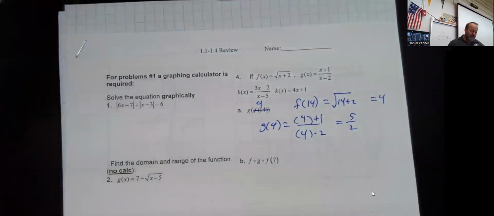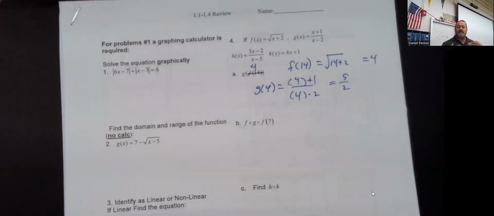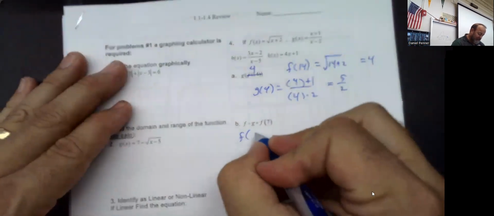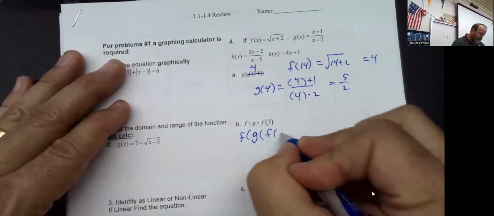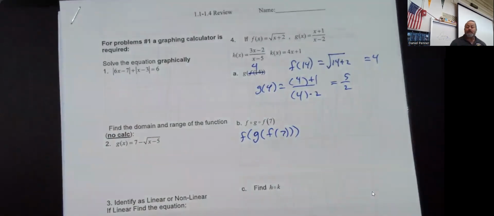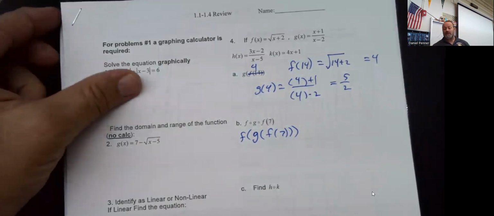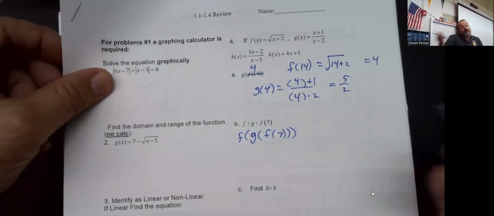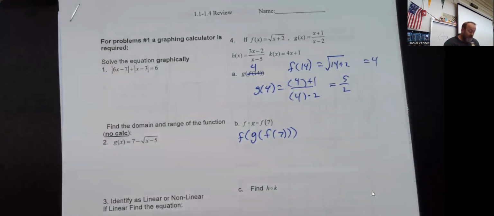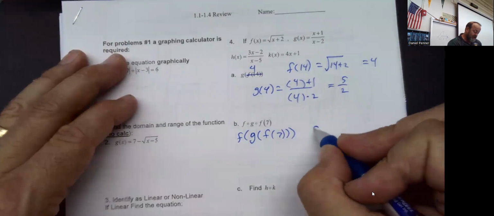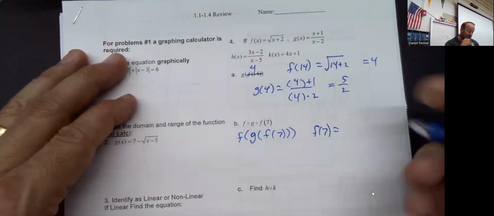Now, every year people struggle with this one a little bit just because it's a notation that when they first start, they don't really realize it. But this really means to take f of g of f of 7. And I know that bothers people because, like, why would you use a different notation? Well, different mathematicians at different locations in time came up with different ways of saying this because they didn't know somebody else had a different way. So they kind of invented, and you've seen that in other places, there's different mediums to do the same information.